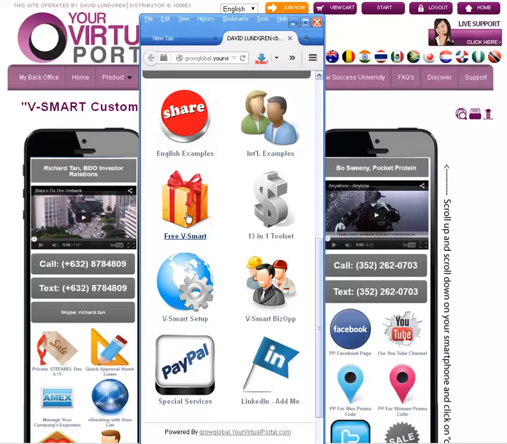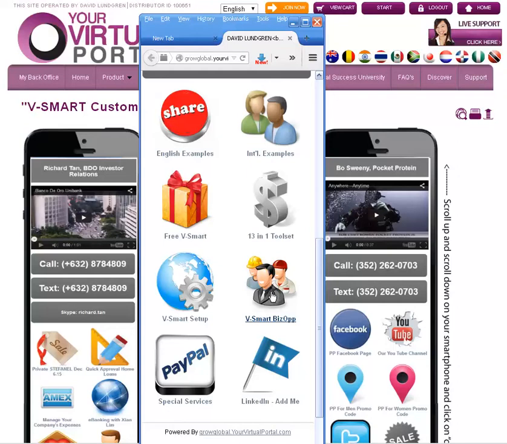So what we're going to do is, to save time on this recording, this little world vSmart setup, when you click there, and you can do this on your own and watch Rachel as she goes through a very good overview of how to creatively build and set up your vSmart card. Now she'll also show you how to go in here and click this little box and actually set it up. So watch the training video and then set up your card. So that's the creation part of it.